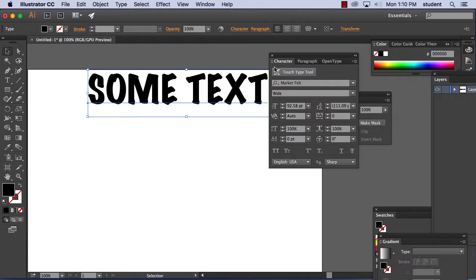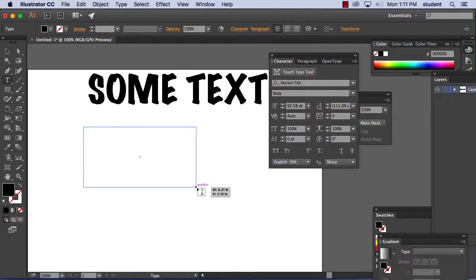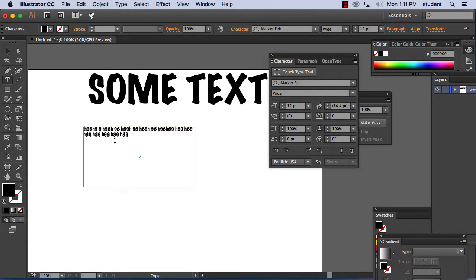another way to use the type tool inside of Illustrator is to draw a box. When we get to making things with columns, we're going to be using a box for our letters. And so what I mean by that is if I use my type tool now, the first time I did it I clicked and I just typed in some text. Another way to use the type tool is to click and draw a box with the type tool. When I release my mouse and I type my text, it'll wrap to the box.